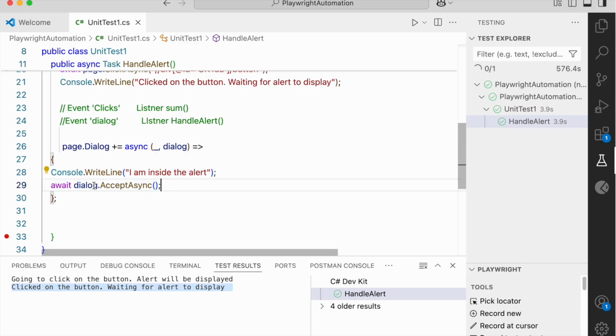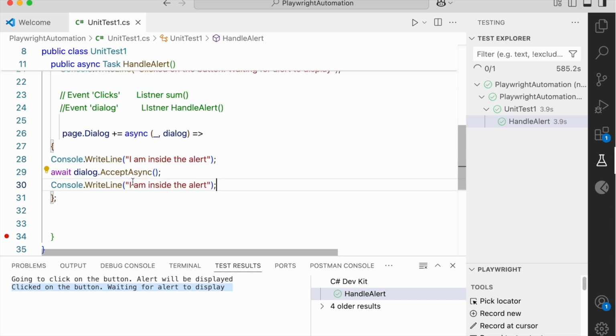Okay, and just for the sake of our logs, I can mention something like this. I will say something like accepted the alert.